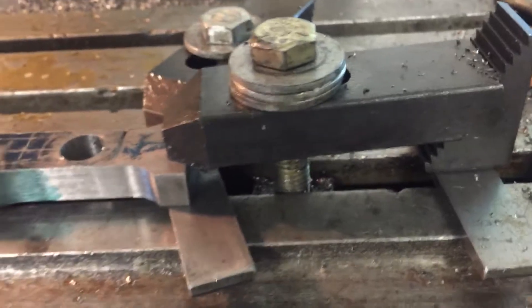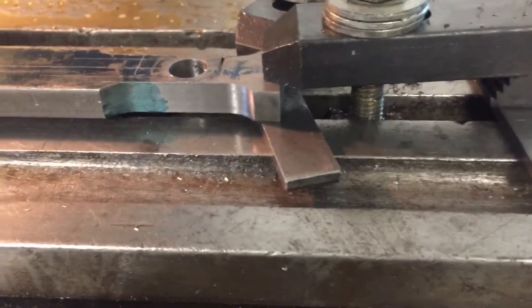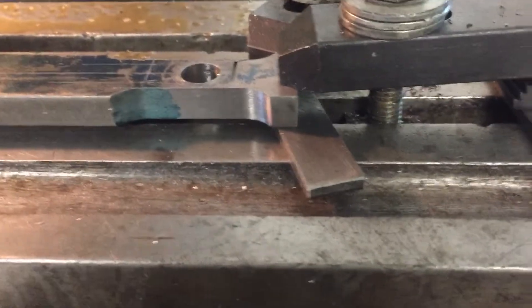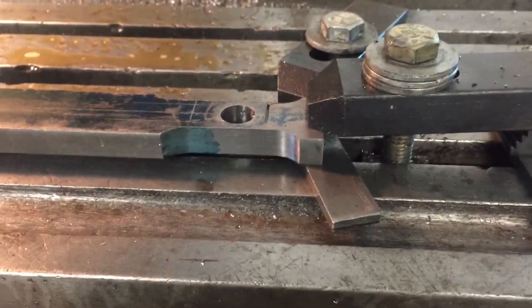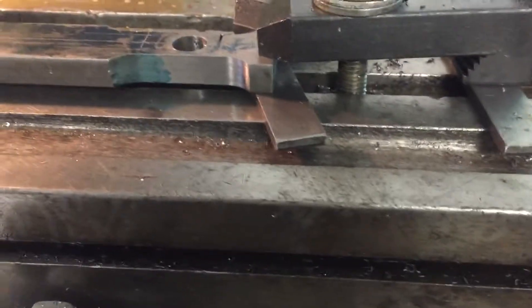That's the unmachined part. That way I can just keep setting each piece in — I don't have to do any setup. It's got the angle set and I have the dial set, so I just go in to zero on my depth and I start at the edge and it works.